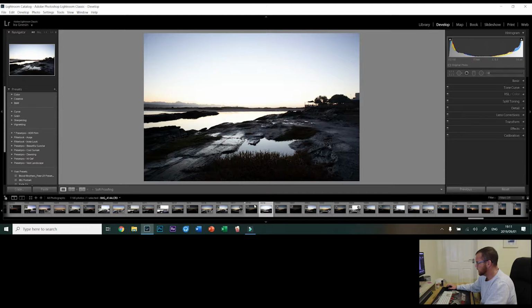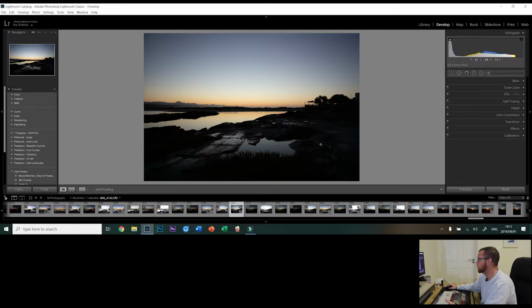Now obviously you can't see anything. Shadows are way too dark. Sky is completely blown out. Where's the correct exposure? So this is more correct to that time of day. As you can see, it's super dark, this whole foreground. The grass, you can just see the spikes. There's not much that can be seen.